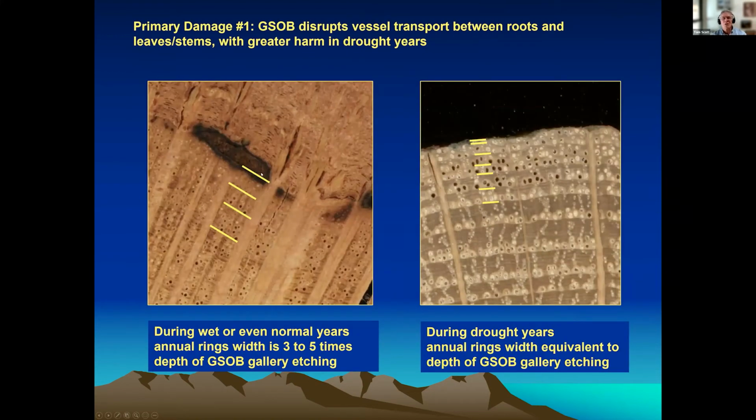The main damage that they do is that they cause damage to the cambium. And if you look at that big gallery right there, this is on the same scale. If this gallery occurs in a rainfall year that's really small, they can literally be etching down into the vessels, and you can see mortality in the very first year that they're there. Typically, though, they're just taking a certain amount of wood and reducing the efficiency of the xylem, but they don't actually kill trees in a good rainfall year.